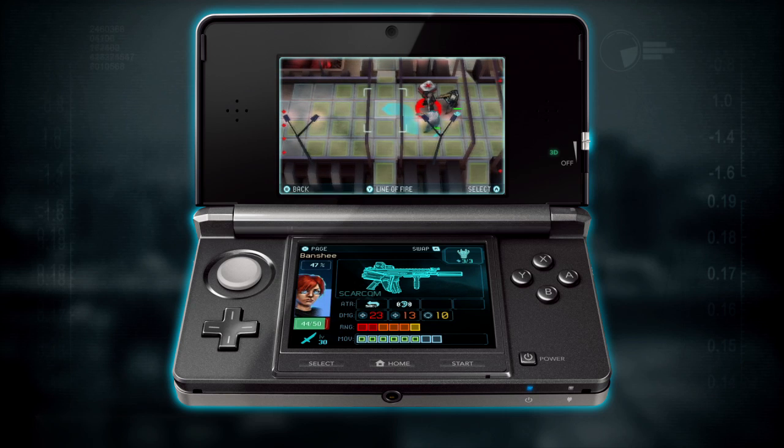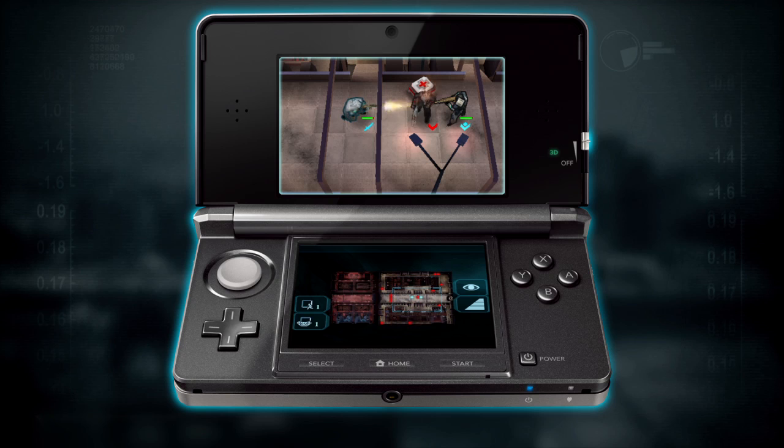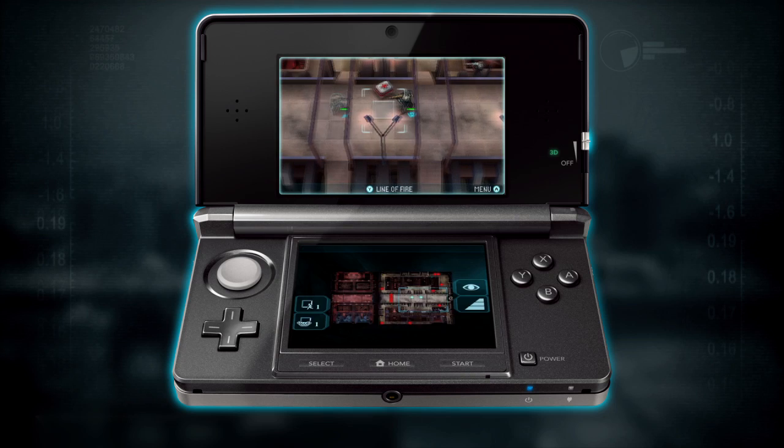I'm going to just move Banshee a little bit more towards our objective and attack from there. She's at close range, she does a lot of damage and kills in one hit. That's excellent. Now Duke is free to launch his attack over here.